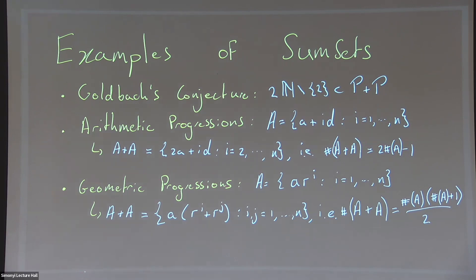On the other hand, if I take a geometric progression, the sum set is considerably larger because every two terms sum to a distinct element, so the size is quadratic in the original set. This is in fact the largest a sum set can be, while the arithmetic progression has the smallest sum set. What I want to talk about is additive structures: if the sum set is small, what structural properties can I find?